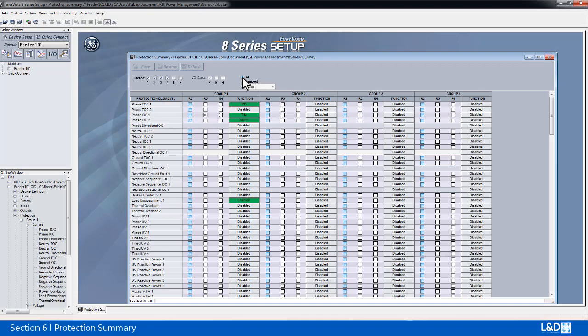We can use this summary to quickly access the protection, monitoring, and control. We can check up to a maximum of 6 setting groups of the protection. We can check the I/O card, and for this relay, because there is only one output contact, it's defaulted to the F card and it's grayed out. And also we can choose to display all the functions or only the enabled functions, and the type of the function: trip, alarm, latched alarm, all the configurable. So that's what we can do from this protection summary screen.